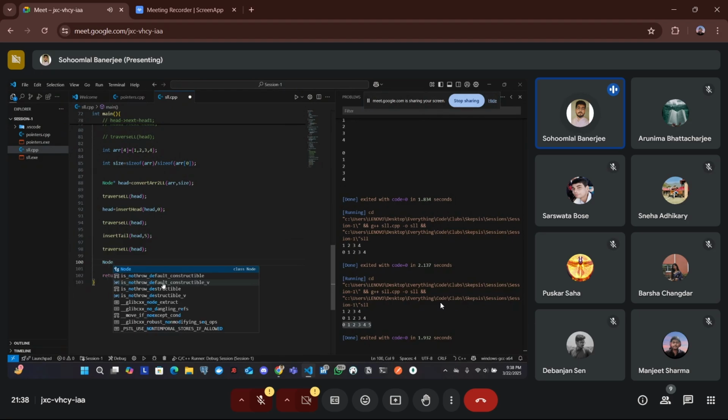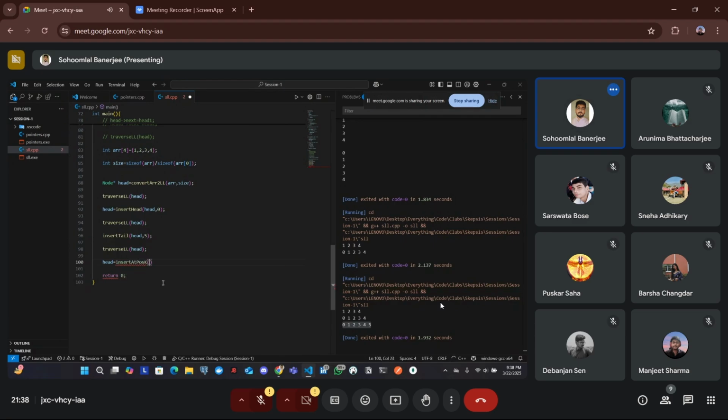Now here, considering that the user might give the position to insert as 1, the head will be altered, right? So we need to return the head from here if the head is altered. So head equals, let's name it insert at position k.